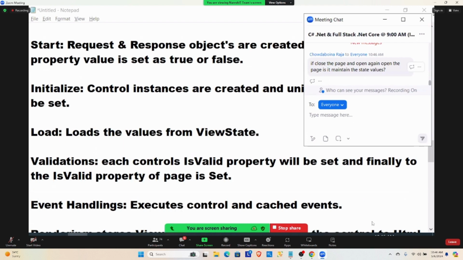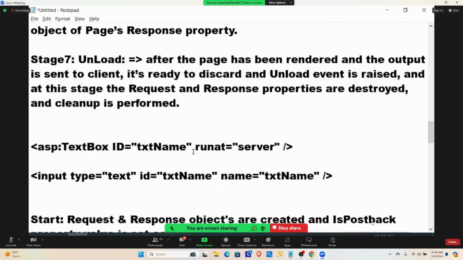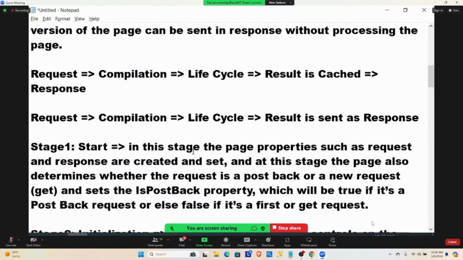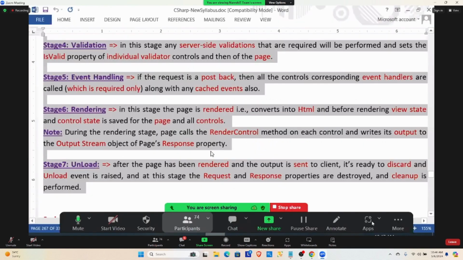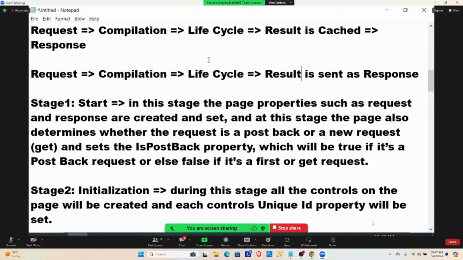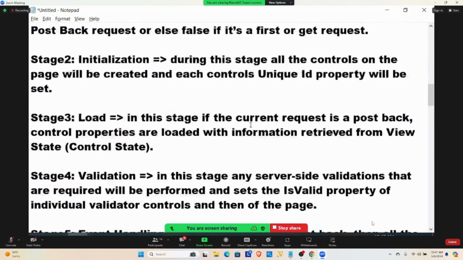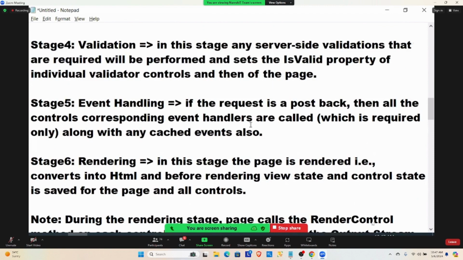Someone in the last class asked about the view state values, whether they are preserved in the next request.